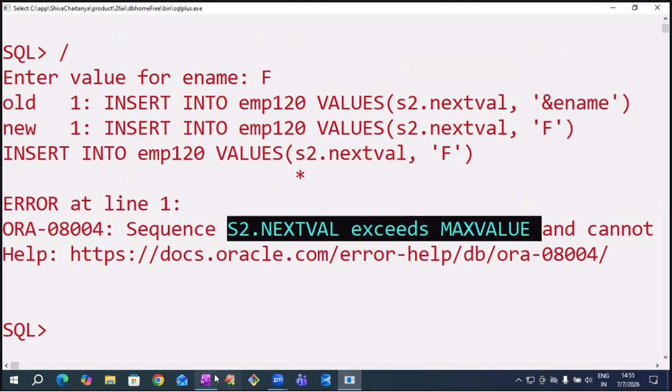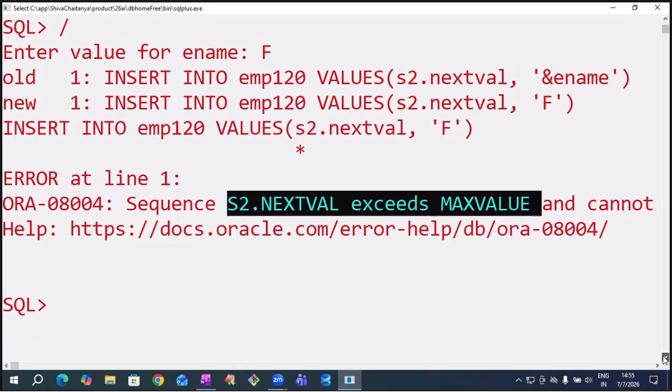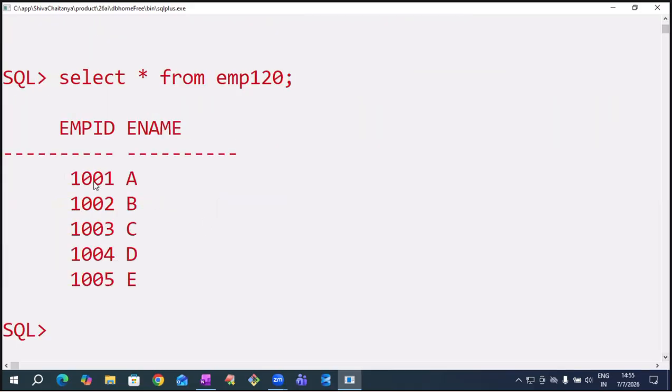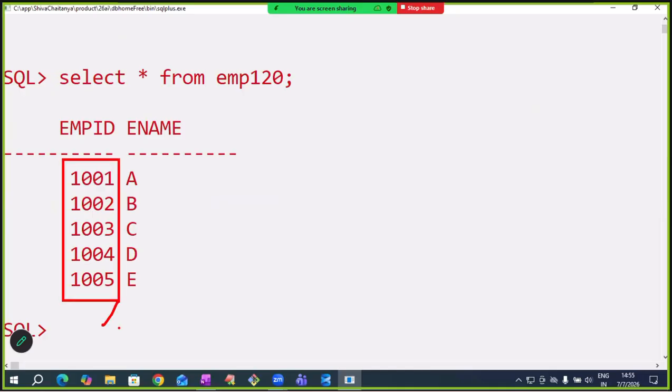So this is the way of generating sequential numbers. Sequential numbers are generated in the table. Observe now. Select star from EMP120. See, sir, sequential numbers generated. Using the sequence concept, we automatically generated sequential numbers.